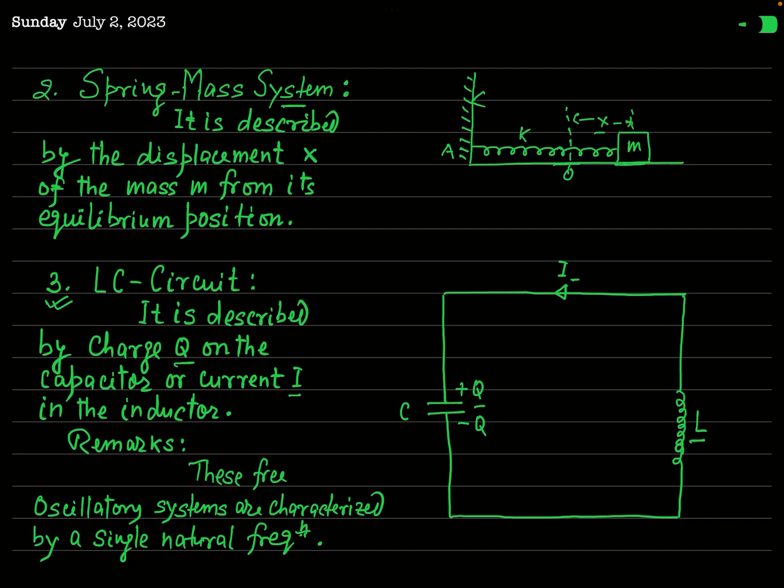Actually, the basic feature of free oscillation with 1 degree of freedom is what? This oscillation has only one single frequency, or you can say that this oscillatory system can be characterized by a single natural frequency. So mark it, when the degree of freedom is 1, then our system can be characterized by only one frequency. There is not a group of frequencies, but there will be only one unique frequency.